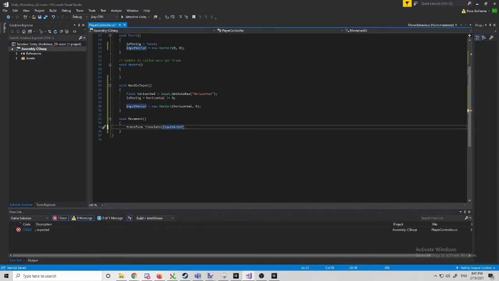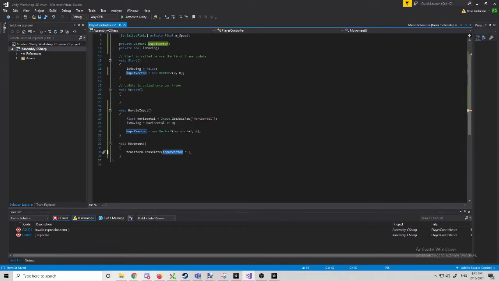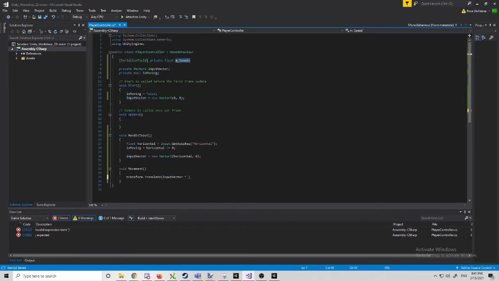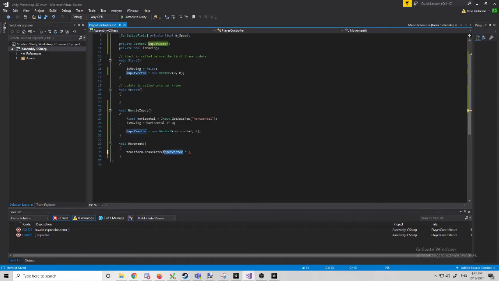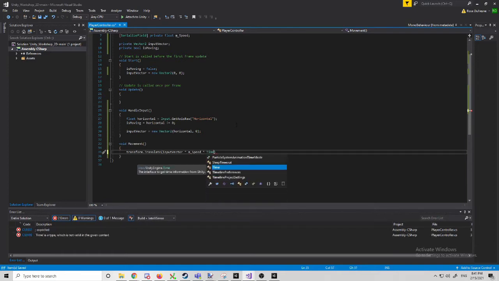I got confused with another function called SmoothDamp, which I might talk about later, but that depends on the time. All right, so we put the vector that we want to translate towards, and we also want to use the speed. If we don't apply the speed, we might be moving very, very slowly, so we just multiply the vector by the speed. And we also have to multiply it by Time.deltaTime.